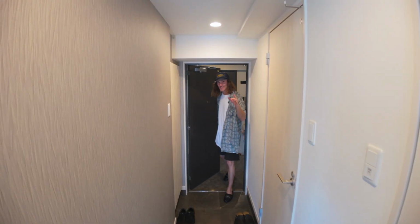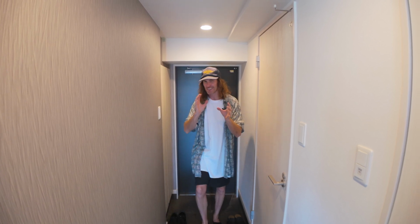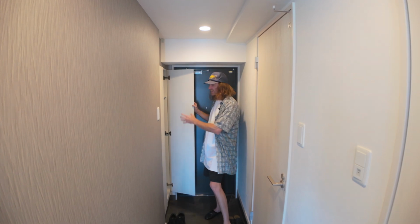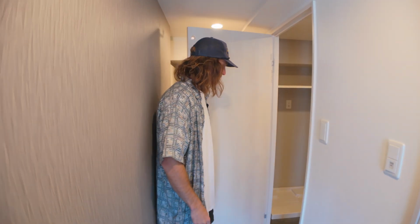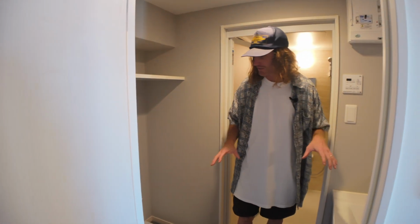Now welcome to the last and final apartment here. We start off in the Genkan, and wait until the end of this apartment because the finishing shot is probably what sells it for the price here, I would say. But you start off and you've got your standard Genkan, which has a ton of shoe storage. But we're going to head on in here to the bathroom first of all. Now this is just a really nicely well done apartment here.